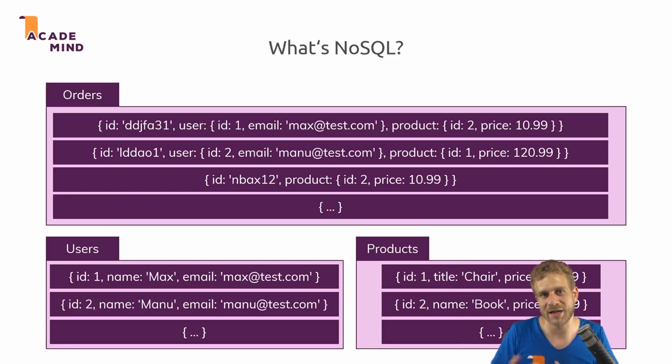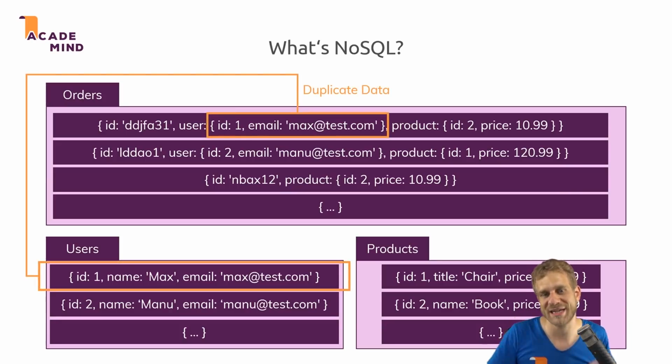And this is the idea. Have less relation merging going on, have super fast and efficient queries therefore, but of course the disadvantage is that you have some duplicate data. If the product name changes, you have to update it not only in the products collection, but also in the orders collection. But if you have an application where you have a lot of reads and not that many writes for products, for example, then this would still be a great setup.